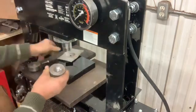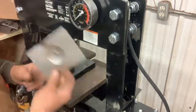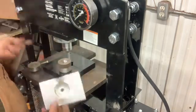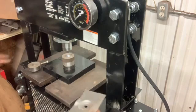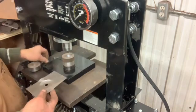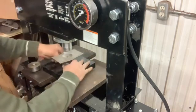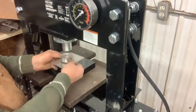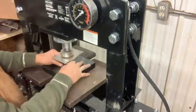On this side, it's just a smaller female die. I mean, you can also do this operation with having a hole through, and you can put a bolt through it and use your impact wrench. Because I mean, if I had a big floor pan or something, there's no way I'm going to fit it in here. But obviously, this is our demonstrating video. So I just want to make that step a little bit deeper. Try and get her lined up. Getting things lined up is half the battle.